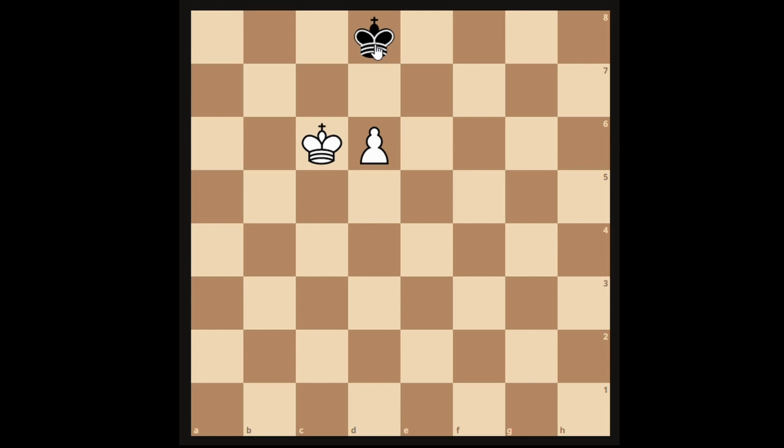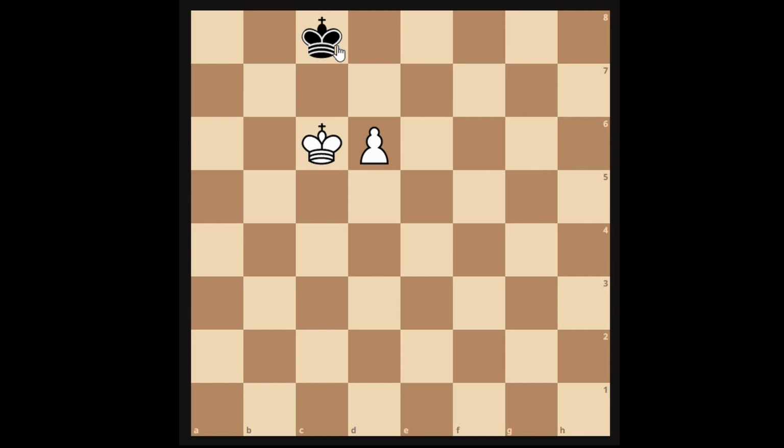If you haven't watched that video or read about opposition yet, the most simple opposition, direct opposition, is when your king and your opponent's king have one space between each other. That's a situation of opposition. The person whose move it is is said to not have the opposition, so it's the opposite. In this case, after black moves here, black has the opposition because it's white's turn to move.